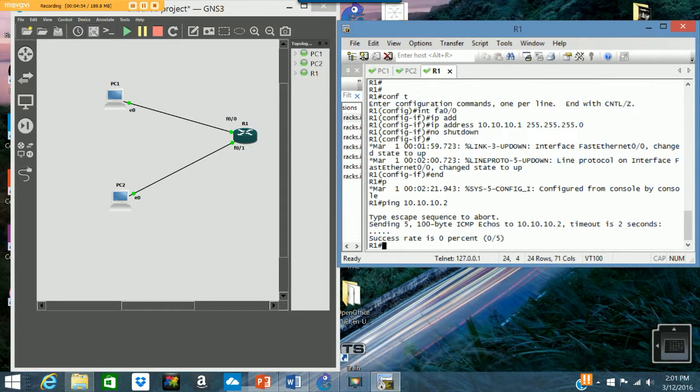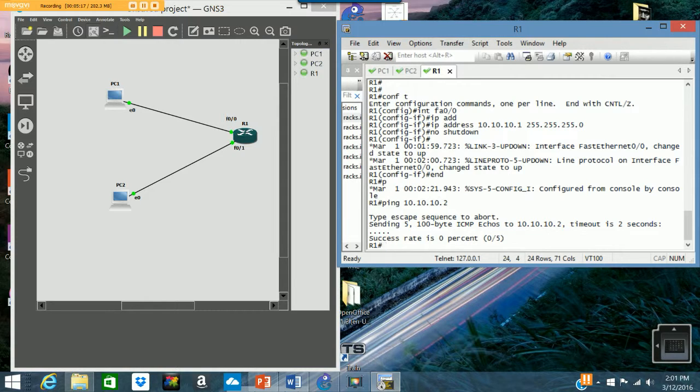You might be logged into a switch or some other device on the same network, and you try to send a ping to reach them, and you get back a series of dots, which means it's not working, and it says the success rate is 0%. So it tells you your success was 0 for that specific ping.